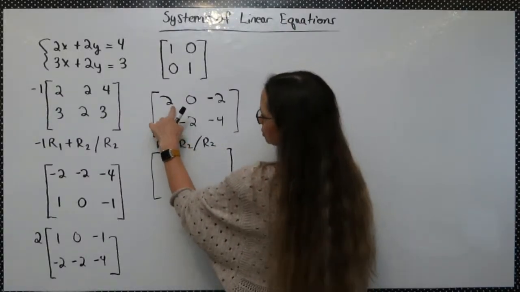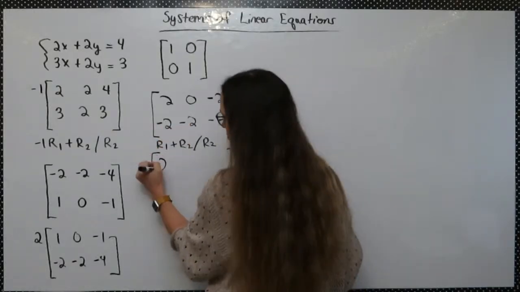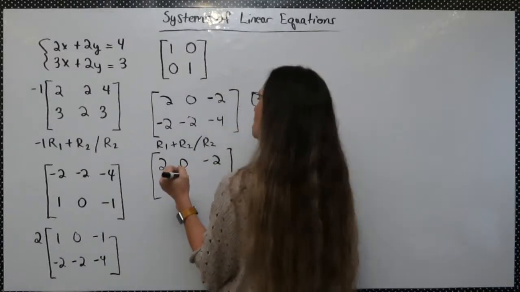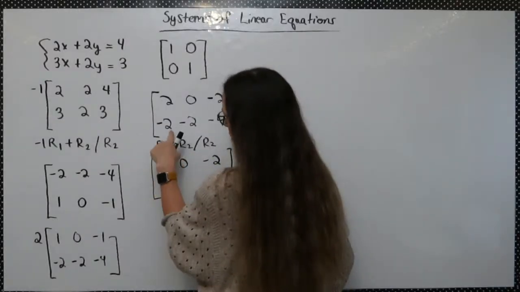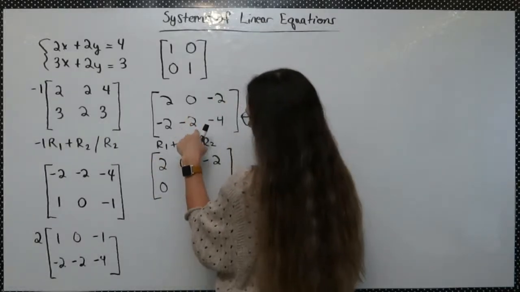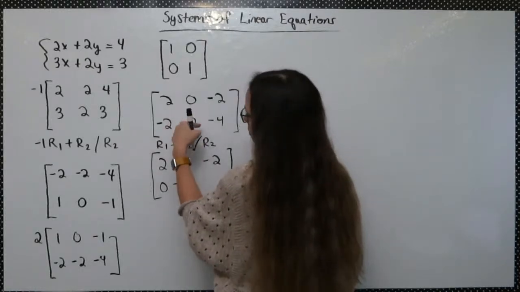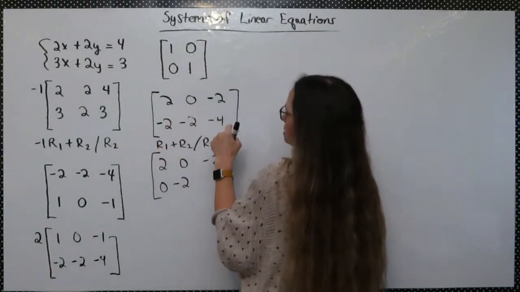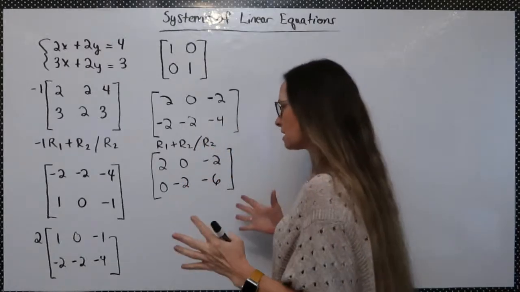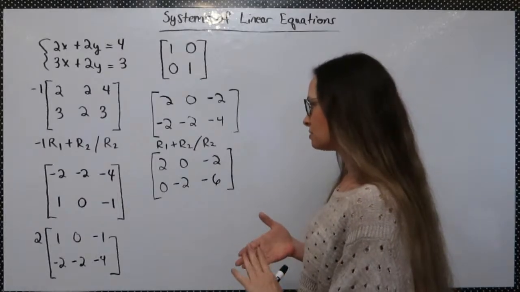So we're going to say 2 plus a -2. Actually, let's go ahead and first put this in here. 2, 0, -2. And then I've got -2 plus 2 is 0. 0 minus 2 is -2. Or rather 0 plus a -2. And then I've got -2 plus a -4 for -6. And it looks like I'm almost done solving it. All I have to do is multiply by scalars now.